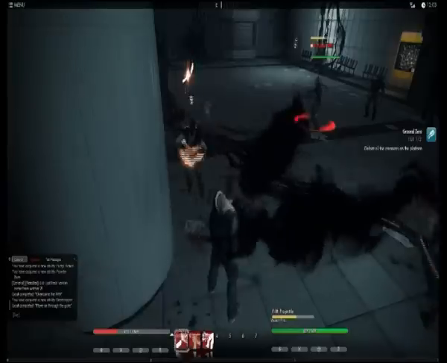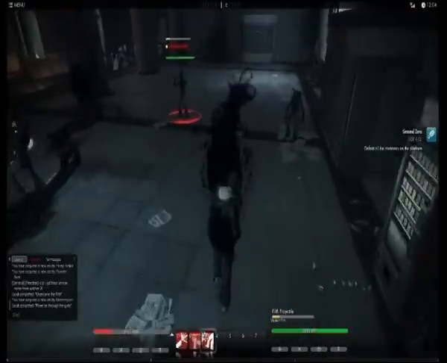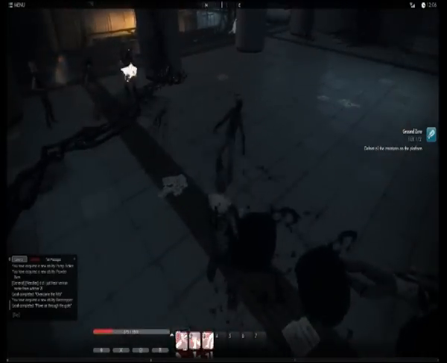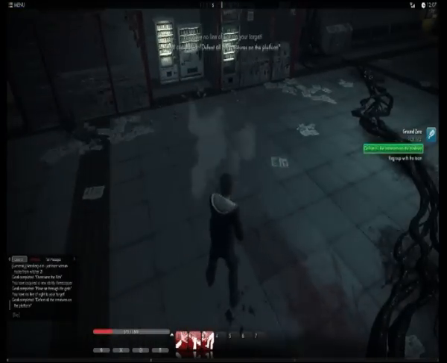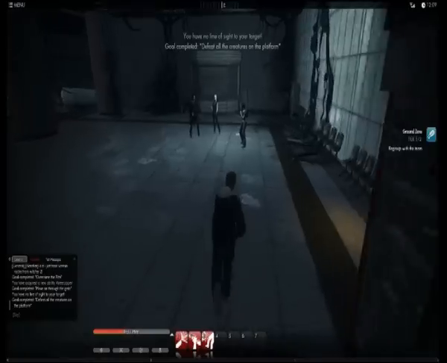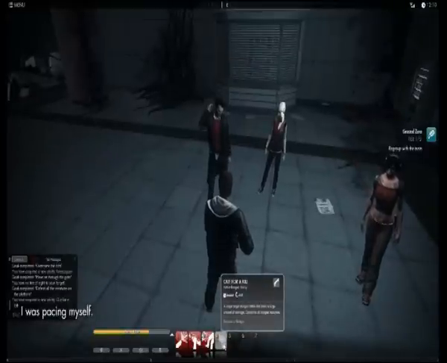God, I need to heal. Nice. I'd had a bit of oomph at the last one. Jesus, I'm double. Heal. Oh, good God. Technically, I think I should be dead by now, but this is the tutorial mission, so. Okay. Let's get healing, shall we? I need a healy button. We're gonna need to use some heavy. There's hands. No items to pick up to heal. I was pacing. Don't hold back. All right.